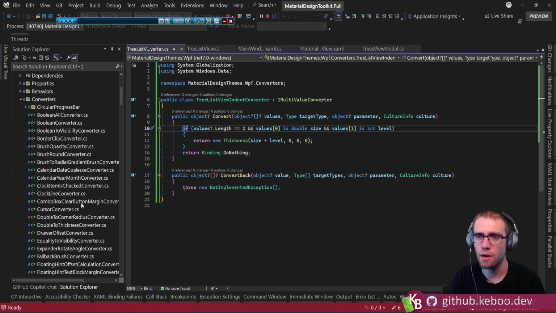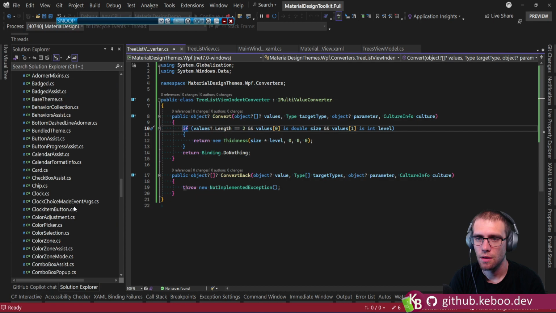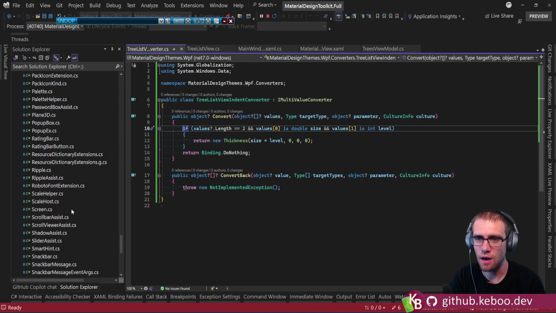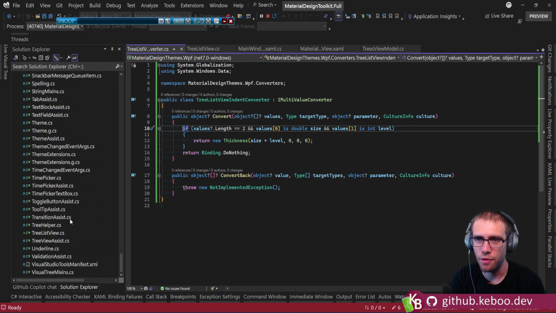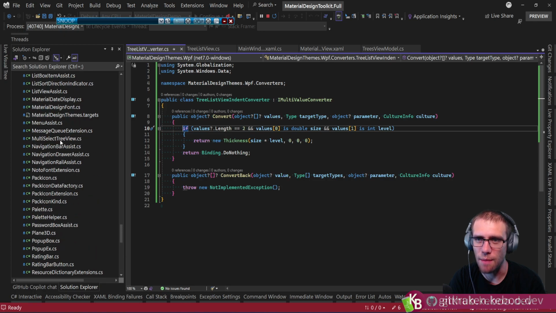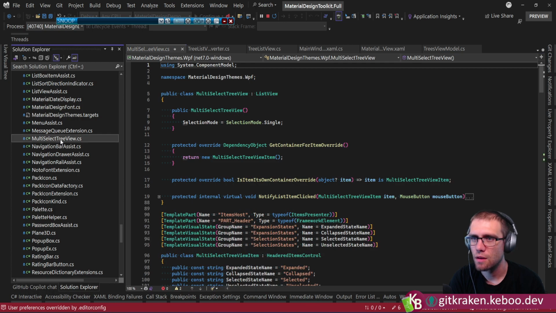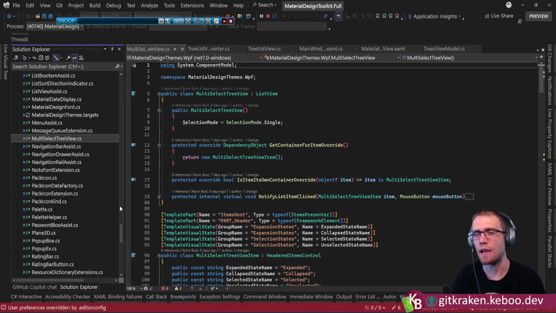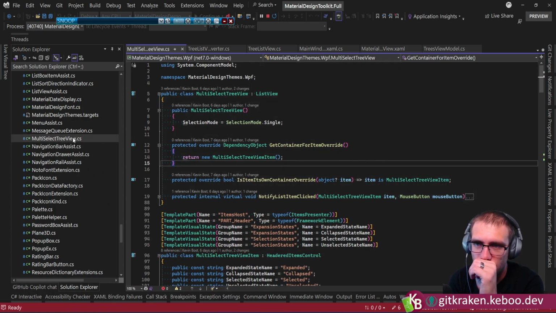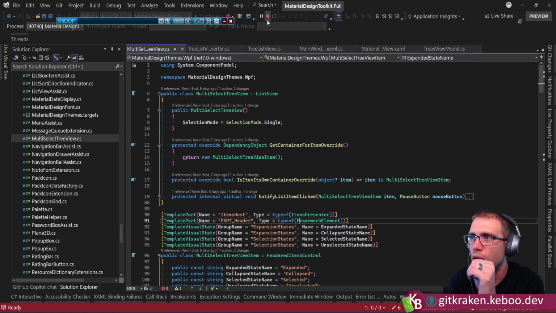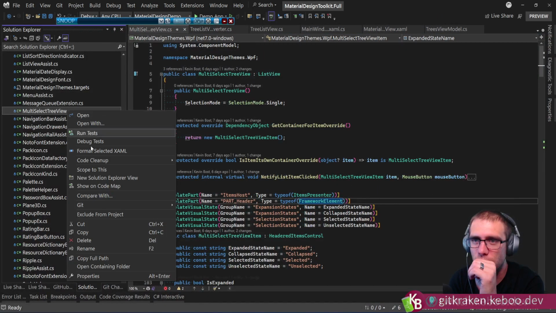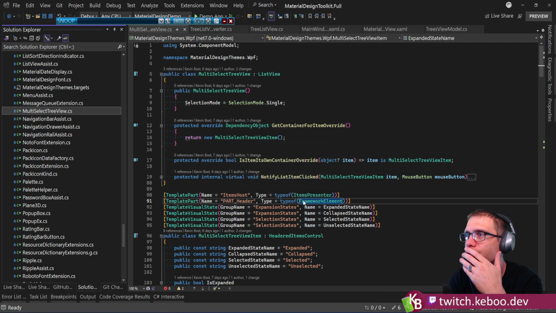Step one, we are going to commit, but we are also going to delete off our multi-select tree view thing that we were doing because I think we're scrapping that. So multi-select tree view is out. We have to stop debugging if we want to delete stuff. So we're gonna axe that.